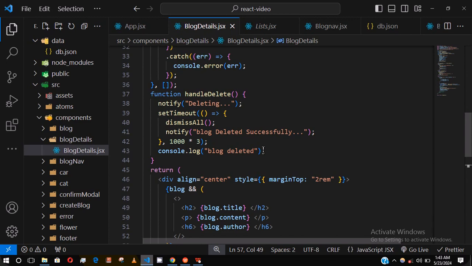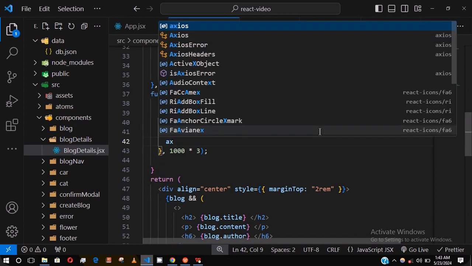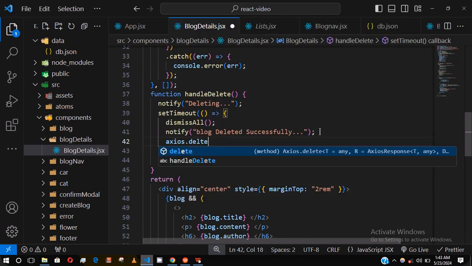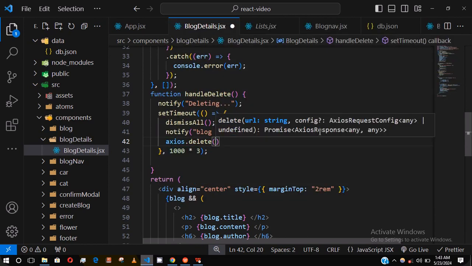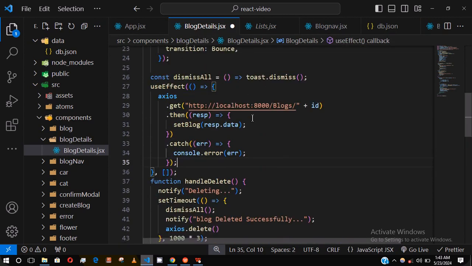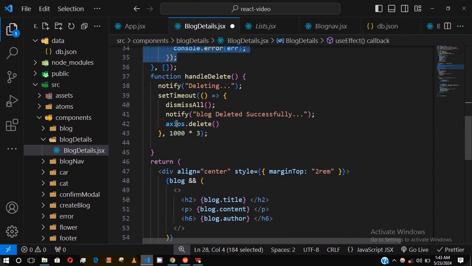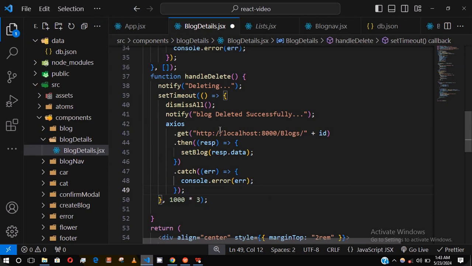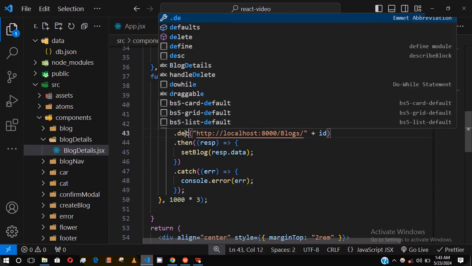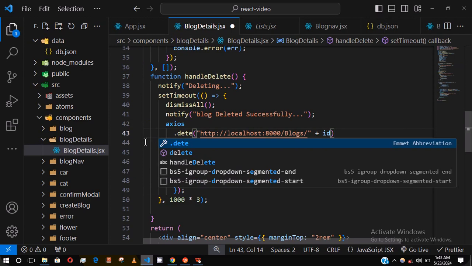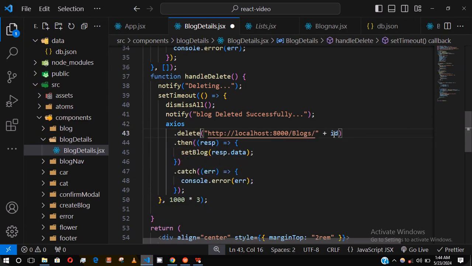So let's do our actual delete now. So the actual delete will come here. So axios dot delete. Then where is our blog details page? So let's just copy this. So almost everything we are doing here, Ctrl C. So let's do that. Only that will change it to delete to reduce typing. So not that get now, but delete, and that is going to delete that.